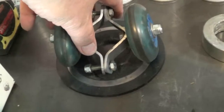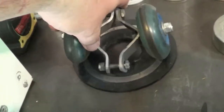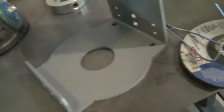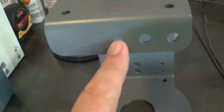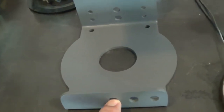And then we have here, I wanted to show you the part, there you go, you can see where the wheels were making its own little pathway there on that plate. Pretty cool. But I also want to talk about these holes here. Now, straight on, you're going to take it full brunt.